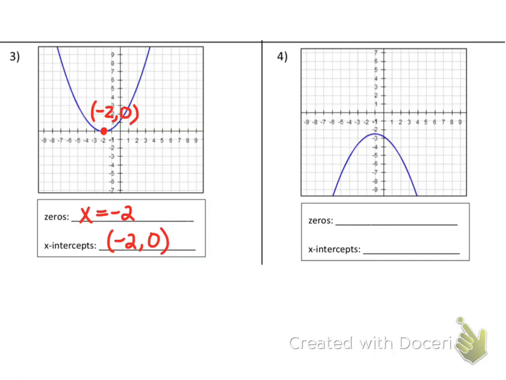And then in our fourth example, we have a parabola that doesn't ever cross the x-axis. So that blue curve never crosses this axis. What that means is that we don't have any zeros, but we're going to introduce a new way of saying this. We're going to say never crossing the x-axis means that we have no real zeros. And what we mean by real is that we're working within the real number system. There is another number system called the imaginary number system, but you will learn more about that when you take AAT. So for x-intercepts, because it doesn't cross the x-axis at all, we would say none.